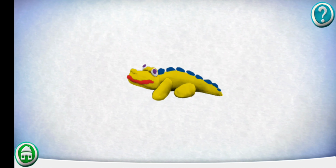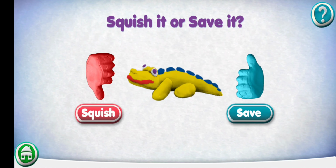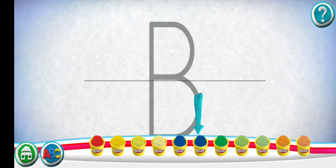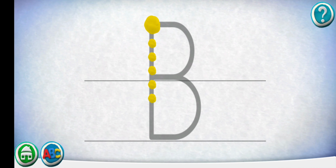You did it! Squish it or save it. Swipe the cans to see more colors. Move your finger along the path from one spot to the other. Great! Draw the next one.